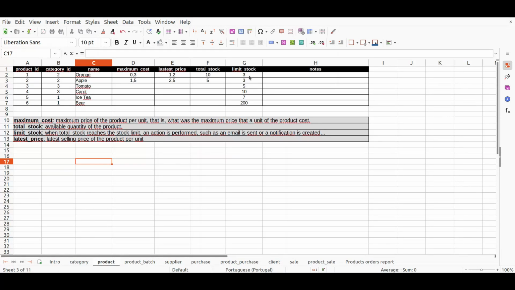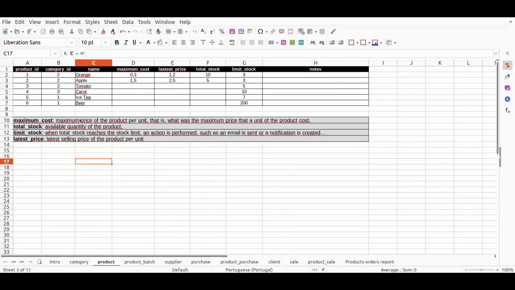We're going to use these attributes to inform the user that when the total stock reaches this limit stock, we send an email to the user, or we show a specific notification, so the user can be informed that he should purchase more of this product. So what are the maximum cost, the latest price, total stock and limit stock?